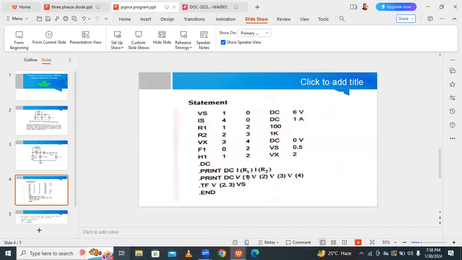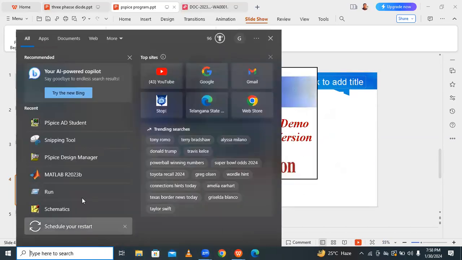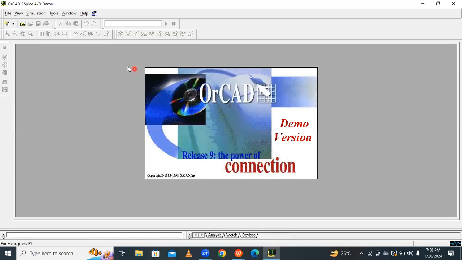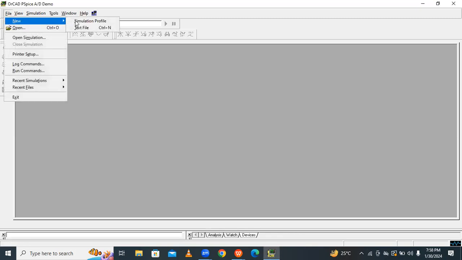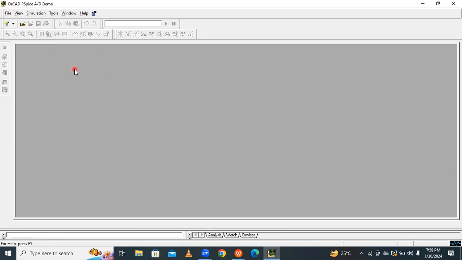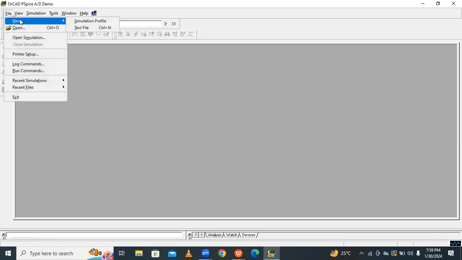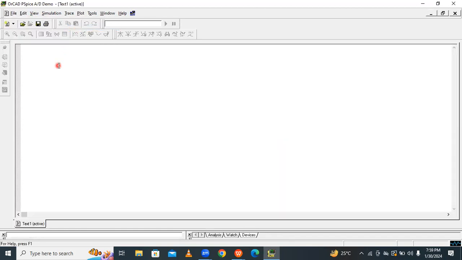Like this, PSPICE AD student opens, and go to file, new text file. Open PSPICE AD student first, then after that, go to file and new text file like this.